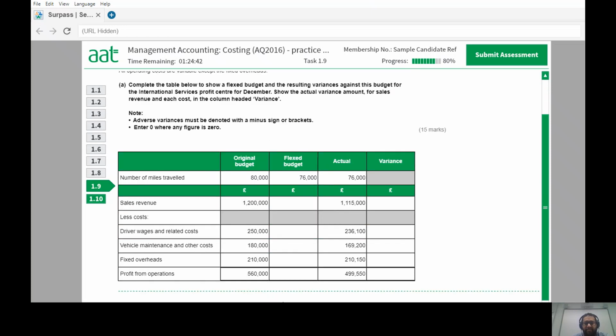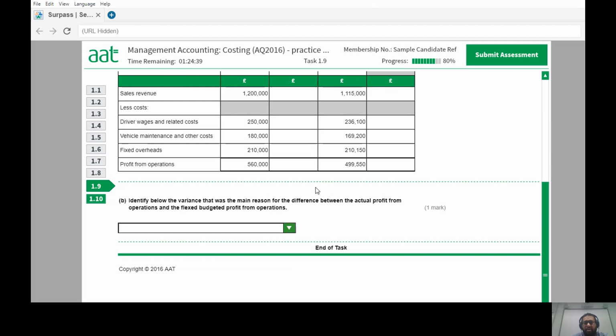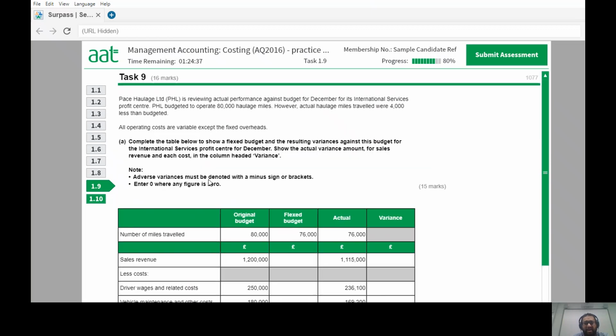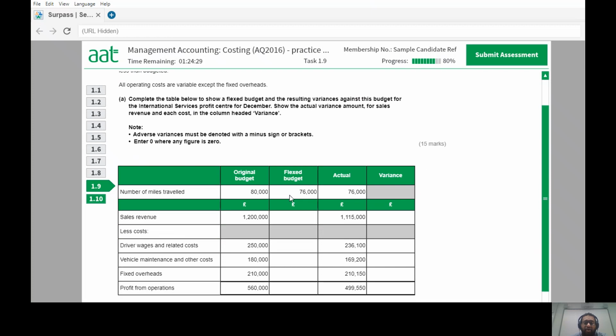So let's have a quick look at that now. Here they want you to flex that budget. If you get a fixed budget, guys, you don't do anything here. You put the same amount for every one of those. If it's a fixed budget, whatever amount is on your original budget, it will come back here anyway. That is the only difference between flex and fixed budget. Sometimes students do get the fixed budget. It's very rare, but if you get it, think of it as somebody letting you off scot-free. You just have to copy that figure to the other side and change the variance, and that's it. You calculate the variance accordingly.